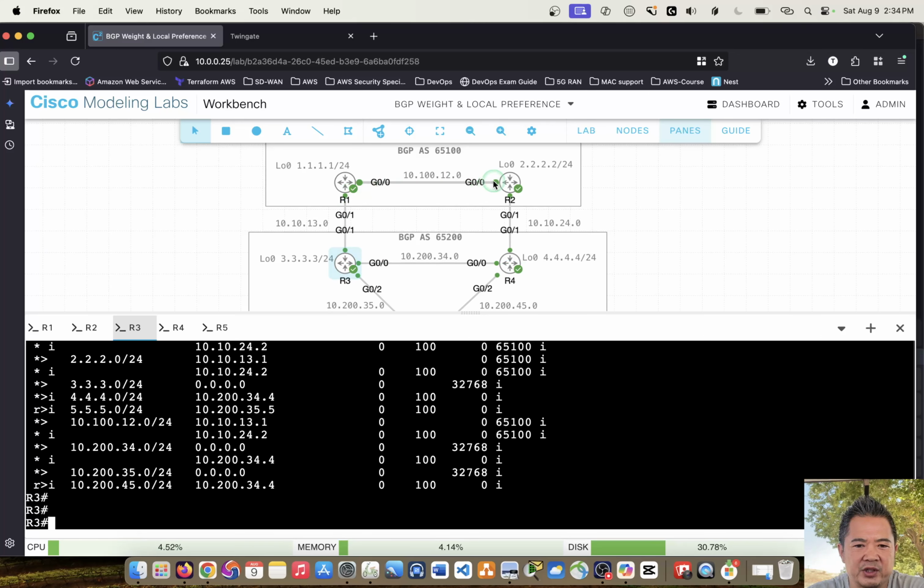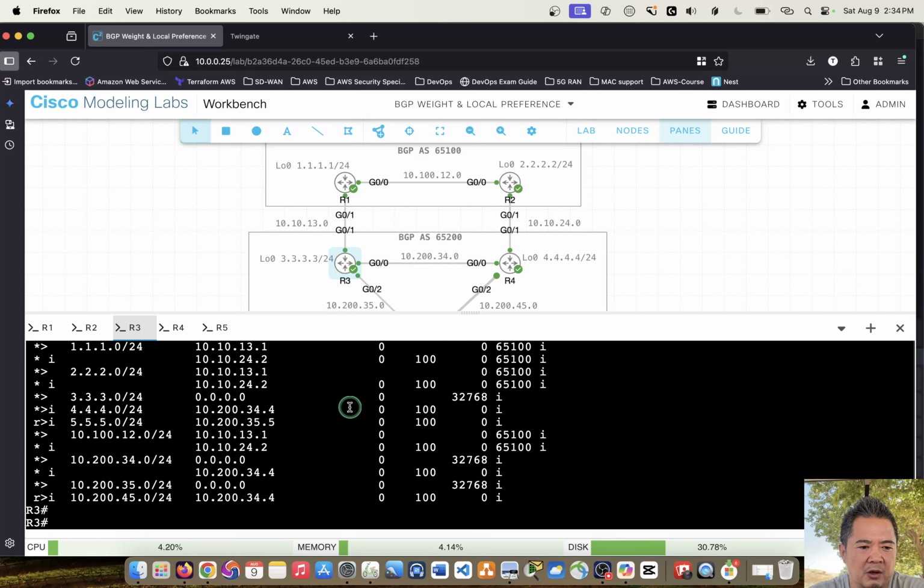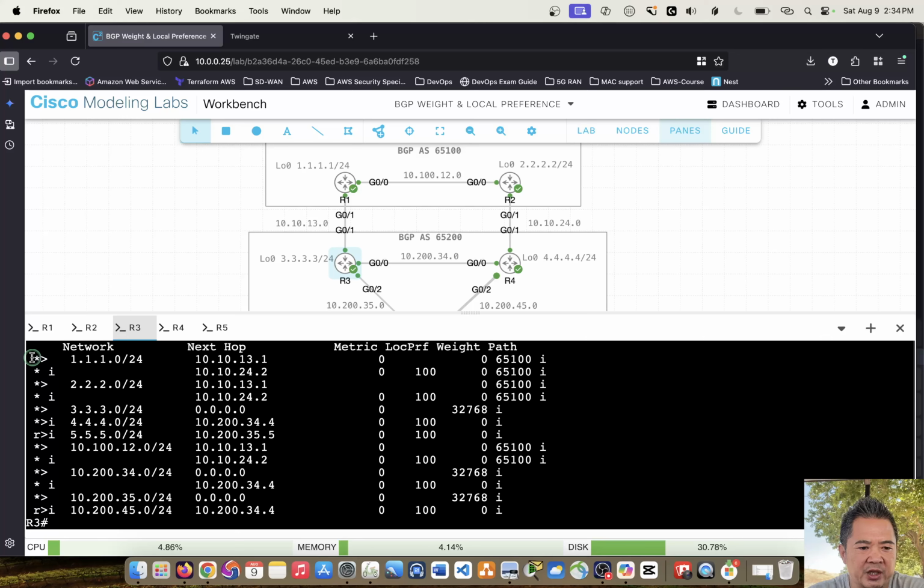So instead of this being the preferred path right here, we want to choose from R3 to R4 to R2. So we want to use the iBGP route. We need to change this so that this next hop, 24.2, is preferred.